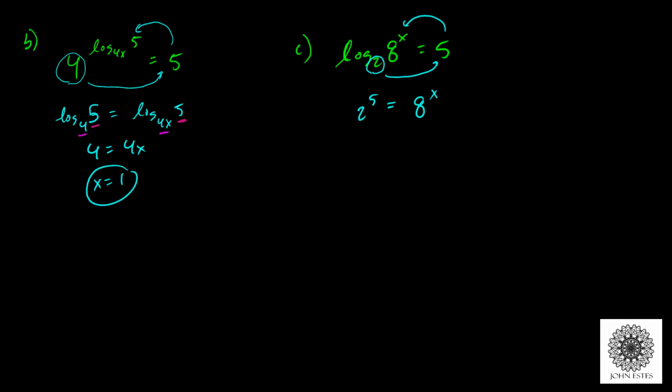This is an exponential equation, and thankfully it's an exponential equation we can solve because it's common base. I can write 8 as 2 cubed, right? 2 times 2 times 2 is 8. So that's going to be 2 cubed raised to the x power equals 2 to the 5th. So since I have a common base, oh, and by the way, that 2 cubed to the x power is the same as 2 to the 3x. And so since I have a common base here of a 2, that allows me then to drop the exponents because the exponents have to be equivalent. And so I end up with 5 equals 3x, or x equals 5/3. And there is my answer.